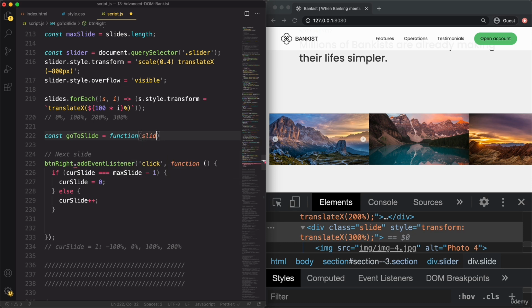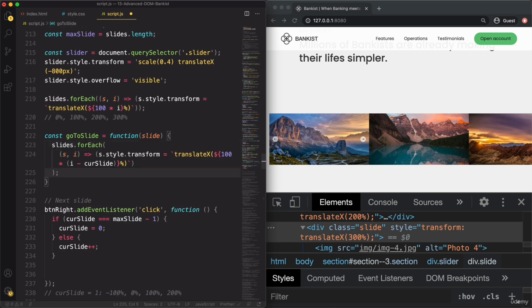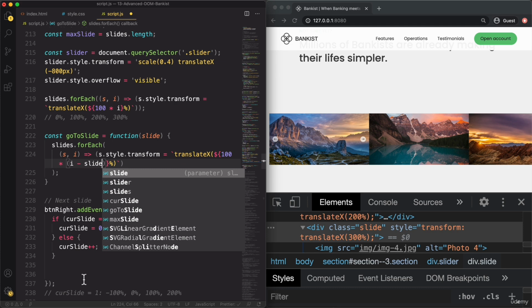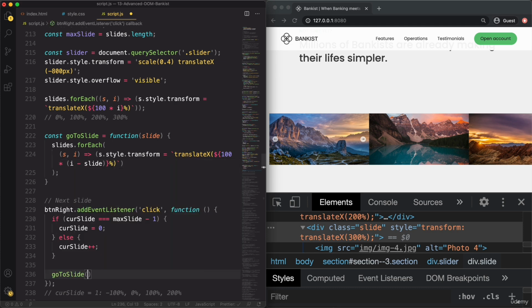So that's a function where we pass in the slide. So basically the number of the slide where we want to go to. And then here we change the current slide to the slide that we are indicating. And here I can then call this goToSlide with the current slide.